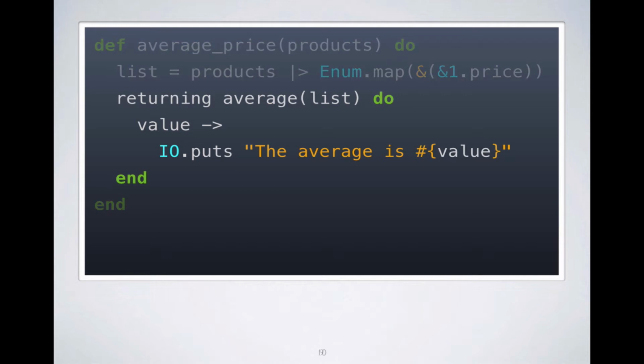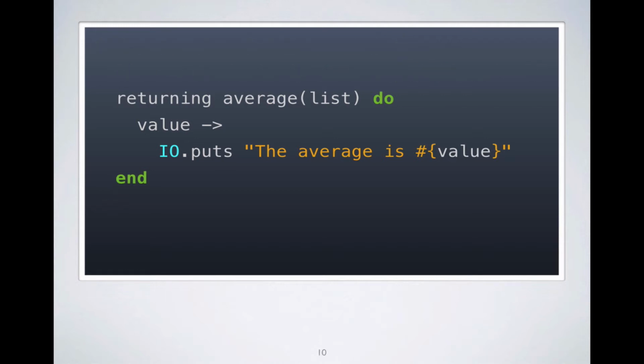Let's just isolate the code that we're looking at here, the returning block. So inside that block, you'll see we now have a pattern match. In this case, it's the single variable value. And what that means is that it will get any value whatsoever stored in that variable, and then we will run the associated clause, in this case the IO.puts. But if we have pattern matching in this block, we can actually take it a step further.